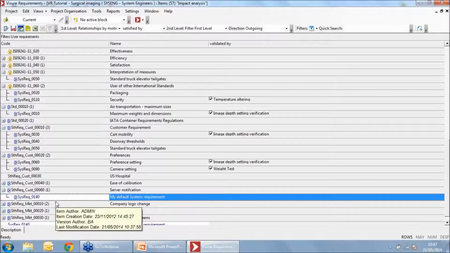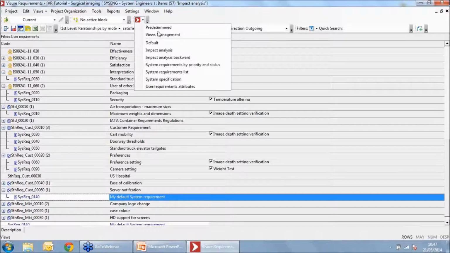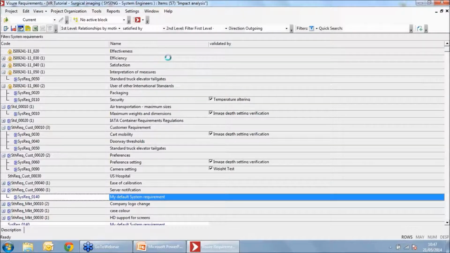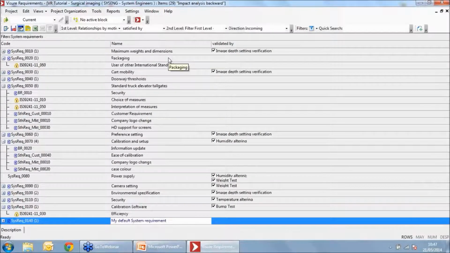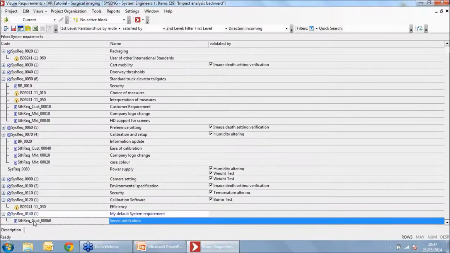Okay, we can also analyze the information the other way around. Instead of watching two levels, user requirements, and under the user requirement the system requirement, we can analyze the other way around. See the system requirement, and under each system requirement we can see if there is any user requirement that was the source or the origin of this system requirement. Okay, so once again, and this is really important, the traceability can be analyzed at element level, not at document level, but for each single element.